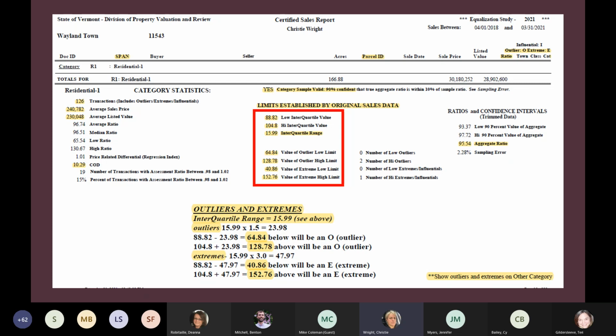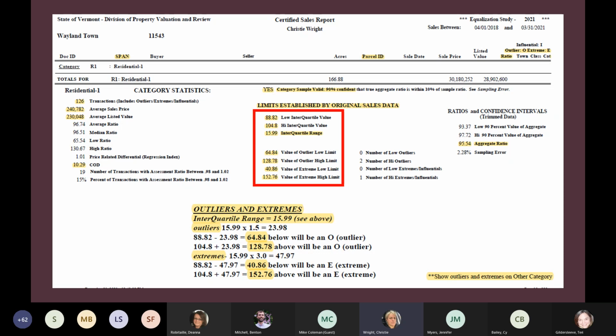We're going to look at what's called the interquartile values. So if you think about making an array of all of the ratios that you had in the R1, and then dividing it into 4 quartiles or quarters, we're going to be looking at the 25th and the 75th quartile to set our range of value for what we think is reasonable.